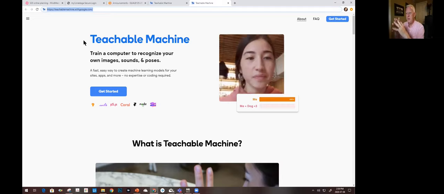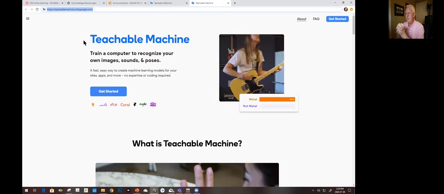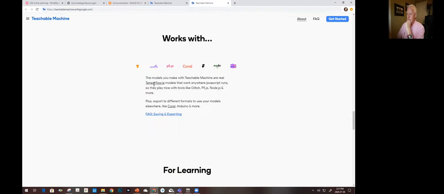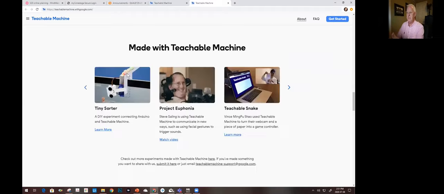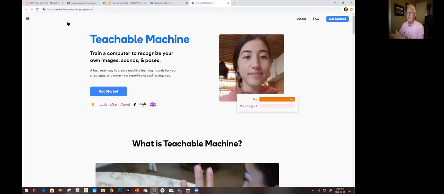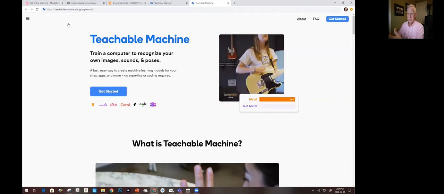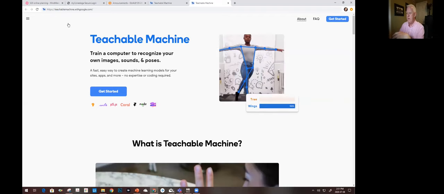So this is a really cool website that they've created. And the people that created this Teachable Machine were also contributors to TensorFlow. And if you're into AI and machine learning, and I know some of you here are, you know what TensorFlow is. It's sort of, I think, the de facto standard in neural network building if you're creating your own neural networks, doing your own programming in Python or so on. So this is a very stable, very sound system that's using common programming elements.